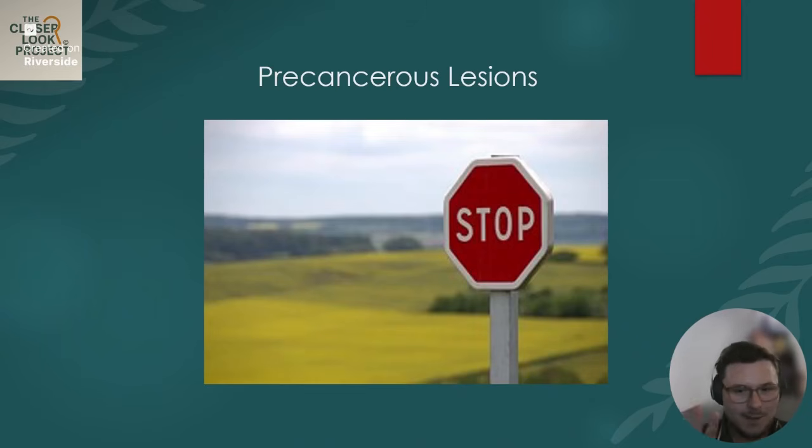Precancerous lesions. So precancerous does not mean safe. And that's a hard thing for me to instill into people's brains. Precancerous lesions mean that you are in the process of developing a skin cancer. And sometimes that can be a life-threatening condition. Skin cancers are not limited to just the skin. If left untreated, they can progress to muscle, organs, lymph nodes, bone. They can kill you. And so 2 precancerous lesions that I would like to discuss today are the most common that I see in practice. One is dysplastic nevi, and two is actinic keratoses.